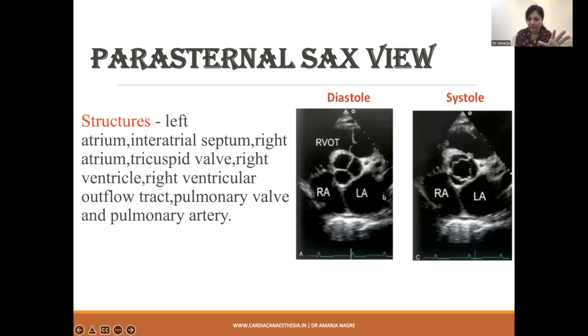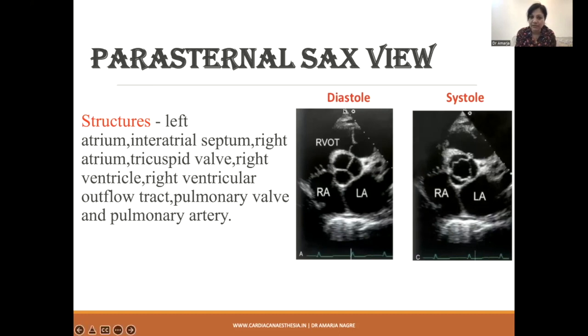So now I'll be telling you how this is the aorta in the center. Okay, this is the aorta. It shows as leaflets. This is called as a Mercedes-Benz sign. When the aortic valve is closed, it has to be the diastole. When it is open, the blood is gushing out, it has to be the systole. So this aortic valve, whether it is open or closed, you decide the diastole and the systole.